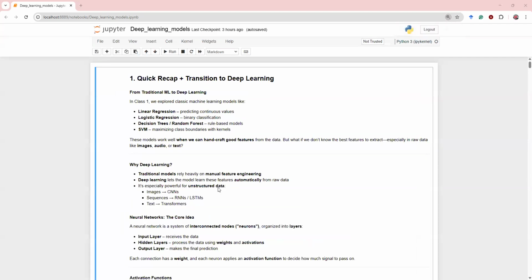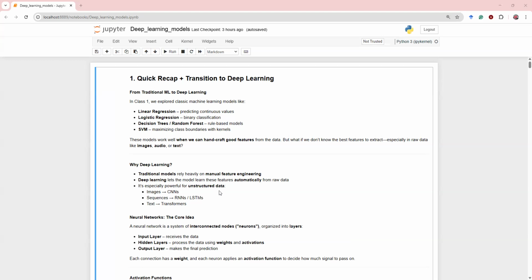But in deep learning, we feed the model the raw data, like pixel values or word sequences, and the model figures out the features by itself. That makes deep learning especially powerful for images, text, speech, sequences, and time series. And today, we are going to see some of those deep models in action.